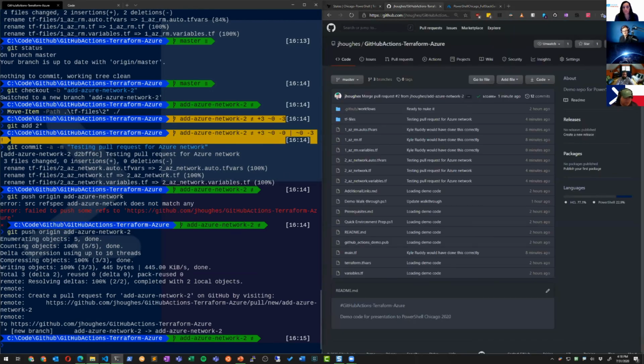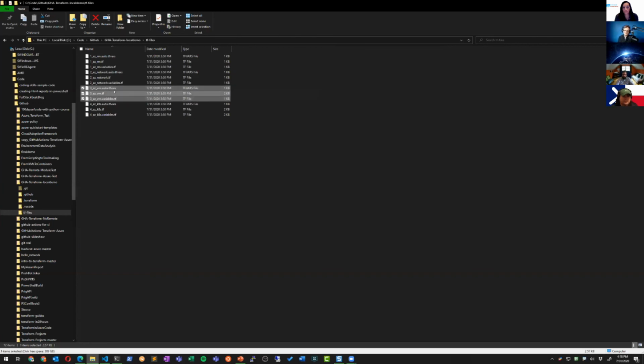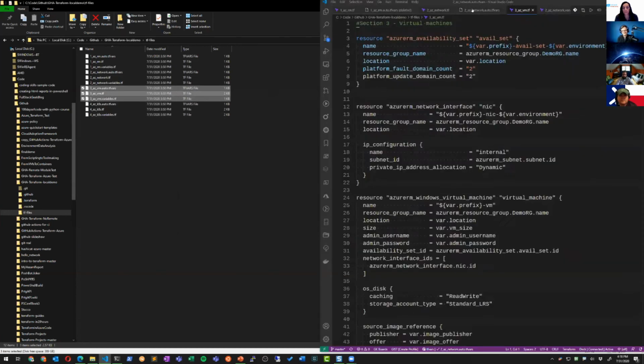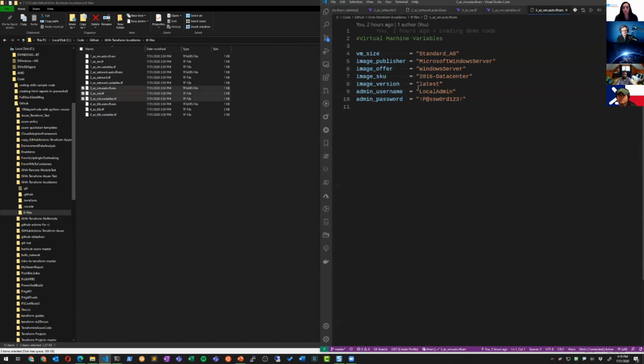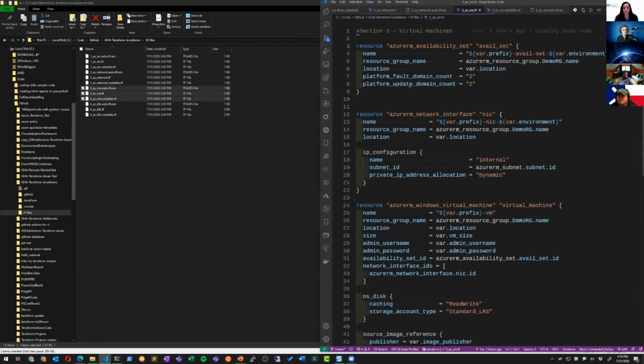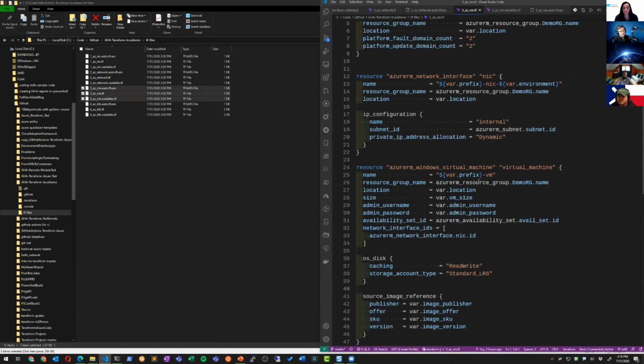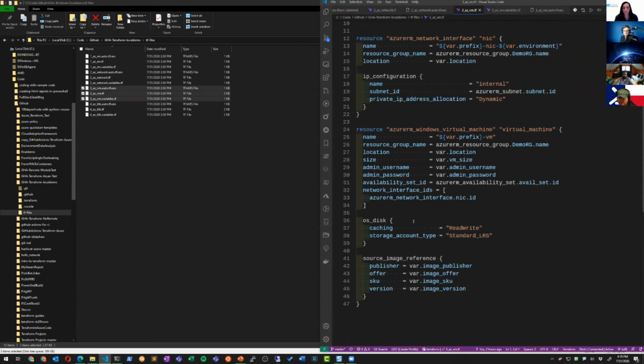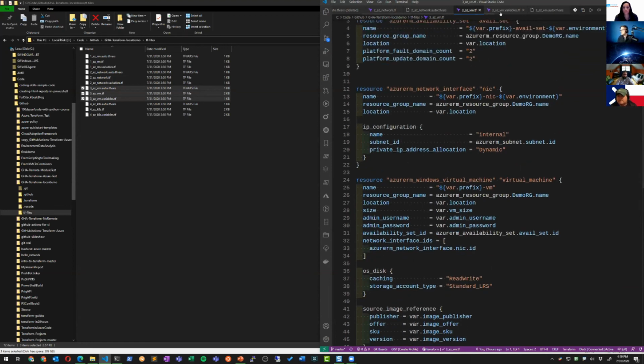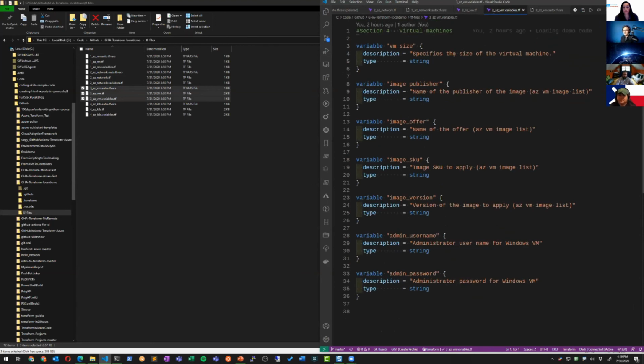So now what we're going to do is create some VMs. I'm going to do this one, and we're basically going to go with the "F it, we're doing it live" method. So for the VMs itself, we're going to create an availability set. We're creating a definition for NICs. We're creating virtual machines. And then all the information for the disks and the source image reference are inside of here. The variables that are actually getting specified to all of this code are just the VM size, and then around the image itself, right? What's the publisher, what's the offer, what's the SKU, what's the version, and then a username and password for admin.